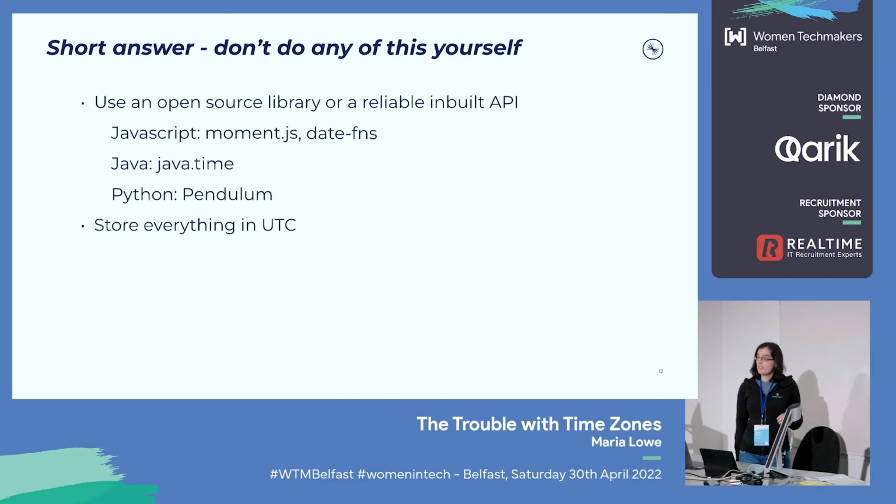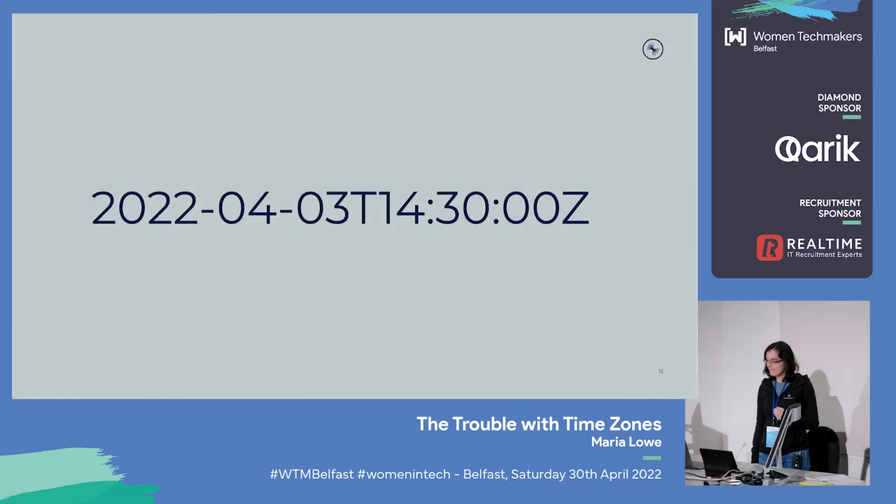You will also need to pick a standard way of storing all of this information so that you can easily convert it between your users' local time zones. You absolutely do not want to be storing it in your users' local time zones, as you'd have to store the time zone as well, convert or parse it every time you're pulling this data out to do a comparison between two users' different sets of data. So save yourself the headache and store everything in UTC. Trust me, you'll thank me later.